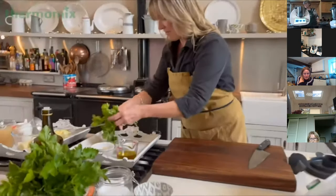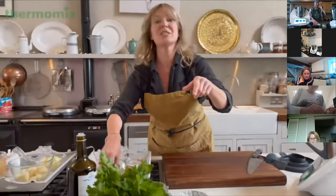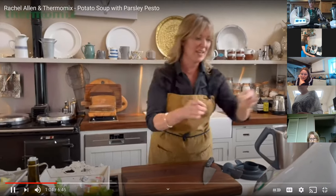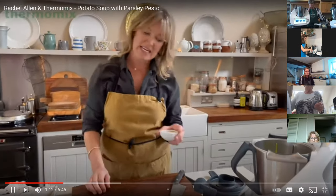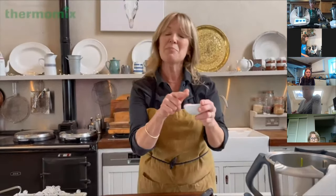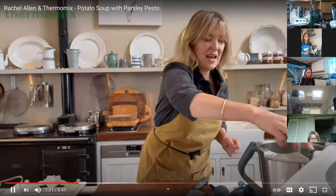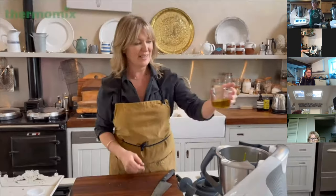The first thing I'm going to do is make the pesto — this is made in literally seconds, all in the Thermomix. For the pesto I have 25 grams of parsley. Now I'm going to put in 25 grams of Parmesan — you can just cut it into little chunks. It's also really handy that you can grate the rind of Parmesan in the Thermomix, but for the pesto I'm using the inner part. So 25 grams of Parmesan, one clove of garlic peeled, 25 grams of pine nuts — you can use other nuts like cashews, walnuts, or hazelnuts, or leave the nuts out. I always keep my pine nuts in the freezer — they stay fresh much longer. A nice pinch of salt, and 75 grams of extra virgin olive oil — for the best flavour, extra virgin.